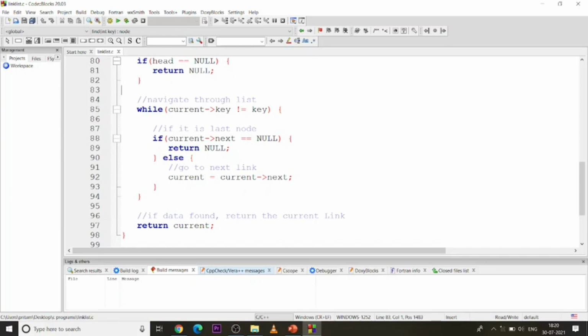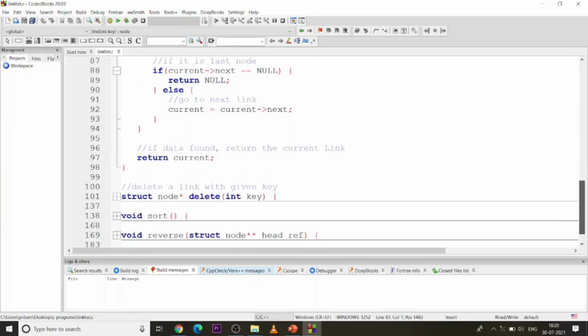So if current's next equals to null, return null, if it is the last node, and else go to the next node, that is current equals to current pointer next, means till the end of the element. If it is found, then return null, otherwise it will not be the last element, so point to the next part. Okay, if the data is found, then return the current link, that is return current.